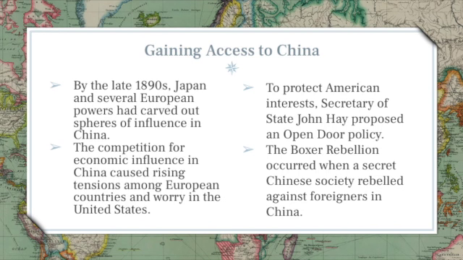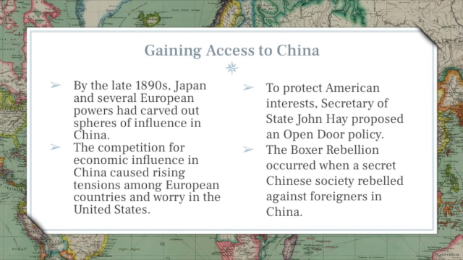So going a little bit further west, we're going to start talking about China here a little bit. By the late 1890s, European countries, France, Great Britain, Germany, I believe, had some power there. Japan had carved out these spheres of influence in China. Ultimately, what those were, they were like little zones or regions almost, where those countries could do some trade. Now, the competition for economic control in China, number one, is causing tension among European countries because all these European countries are trying to vie for control there. But it's also causing some unrest within China itself because nobody asked the Chinese if any of these European countries could come in to sell their stuff.